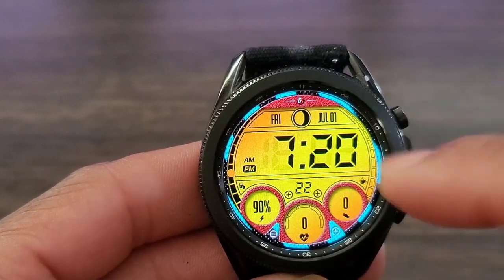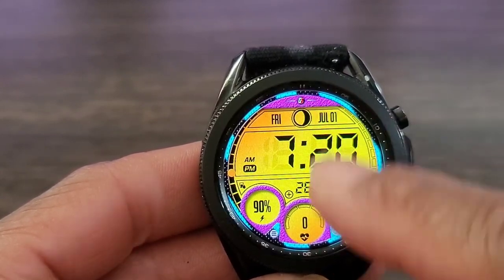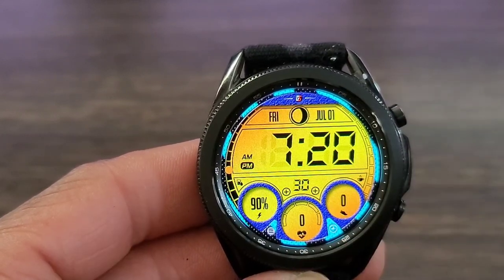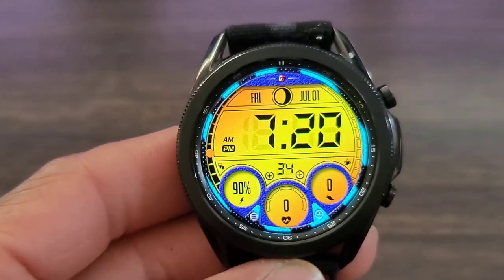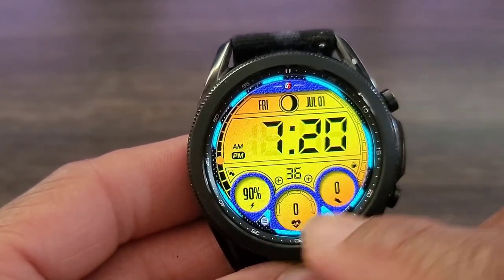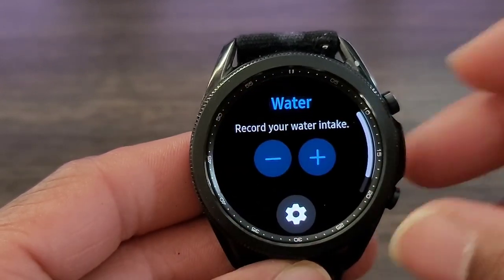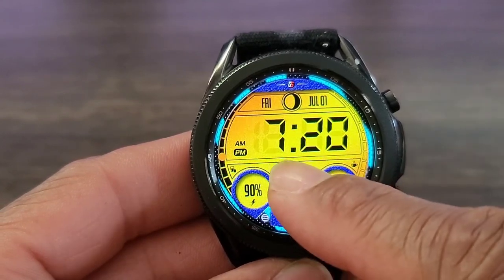And then over here on the side, I can change the look of these dials here, which I thought was nice — just give it a look on any given Sunday. That looks absolutely beautiful right there. What do you guys think of this color? Not bad. There's so much you could do. This used to be coffee intake over here, but if we come over here, we will be able to put in a water intake, but it will not do coffee intake anymore.